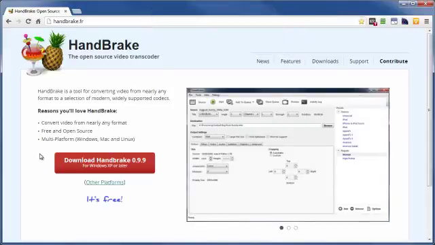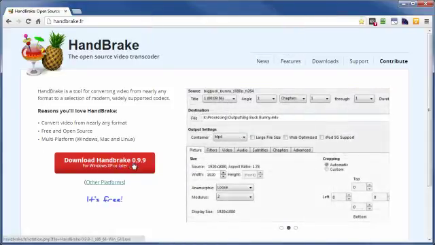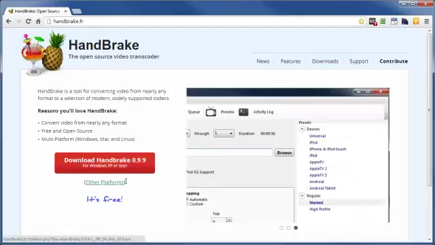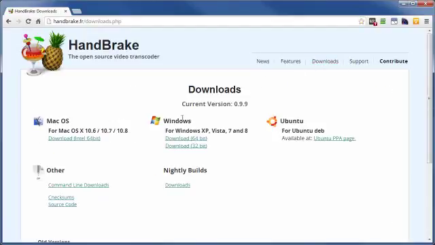of the software. Now, rather than just relying on Handbrake to make sure it's providing you with the most recent copy for your system, I would go ahead and click on other platforms or this downloads link here. Either one of these, they'll take you to the same page. That way you can make sure that, for example, if you're on a Windows operating system, that you're downloading the proper one for your particular system, be it 32-bit or 64-bit. Likewise, you can also get the one for the Mac or for any of the other systems here.